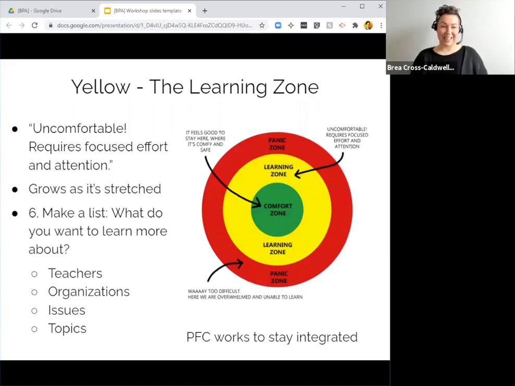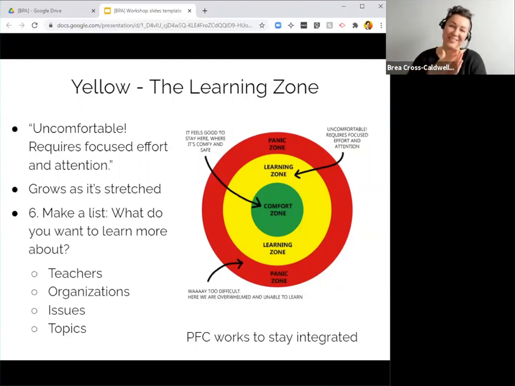So the last section of the learning zone model, we talked about the panic zone, we talked about the comfort zone. We're going to spend just a minute on the learning zone. And there's a reason why I saved this for last, but this is the area where we're stretching. This area is uncomfortable for us to be in, the learning zone, and this is such an important concept to just really take in. It is uncomfortable to learn. It stretches us outside of our comfort zone when we are taking in new information.